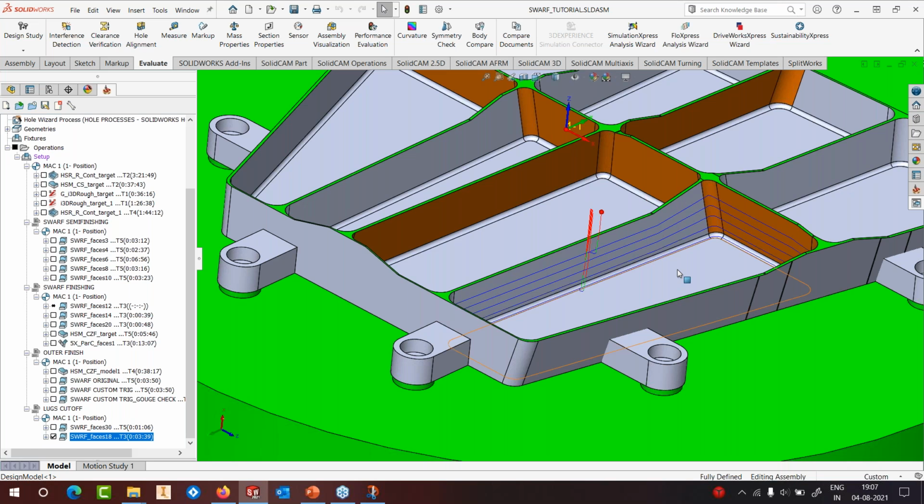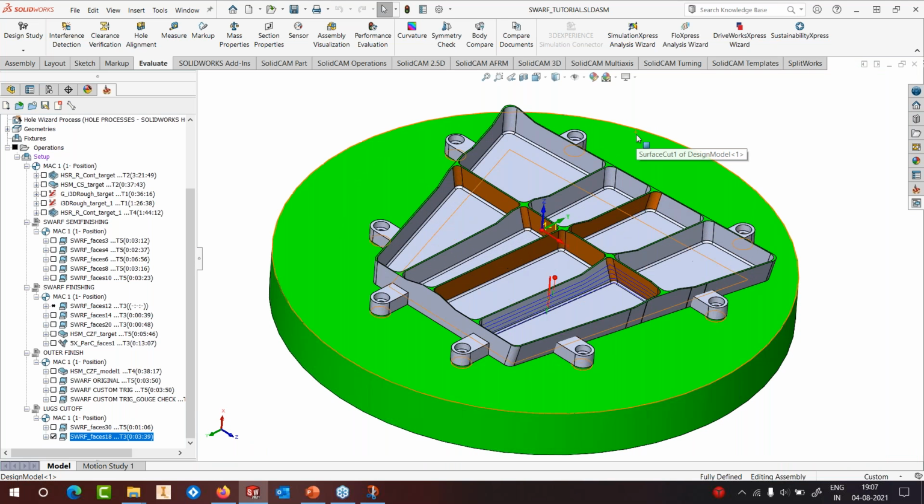Of course, there are collision checks available. Like the generic, all the collision checks are available inside the Swarf. Okay, so I believe we have completely covered our generic 4 and 5 axis toolpath. It has got everything. We saw quite a lot of paths, different ways of machining. We also saw some other aspects of our generic 5 axis like drilling. We saw conversion. We also saw today quite in depth the circle end mills and of course swarfing. So we have covered our entire package of generic 5 axis.